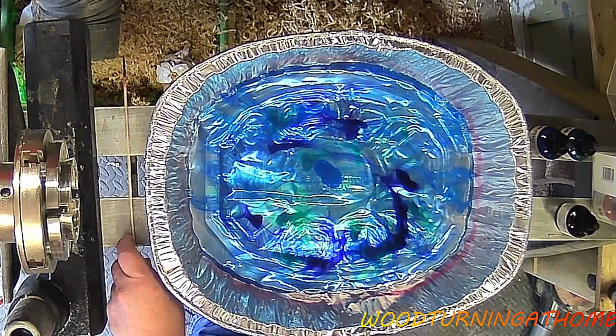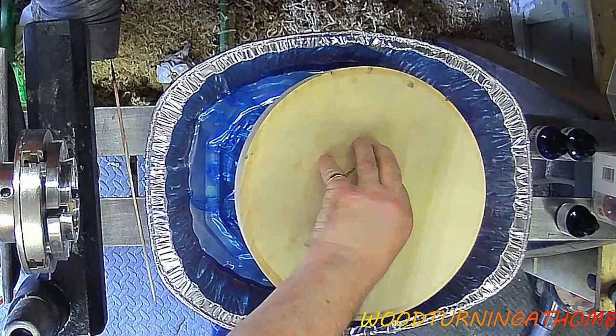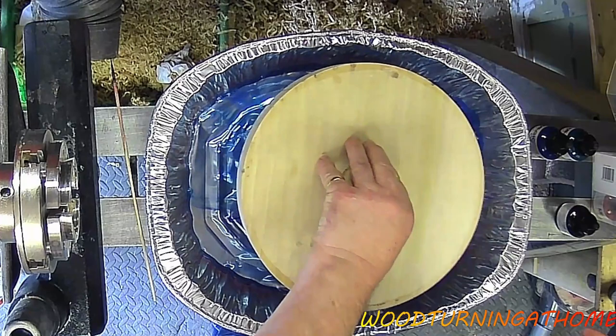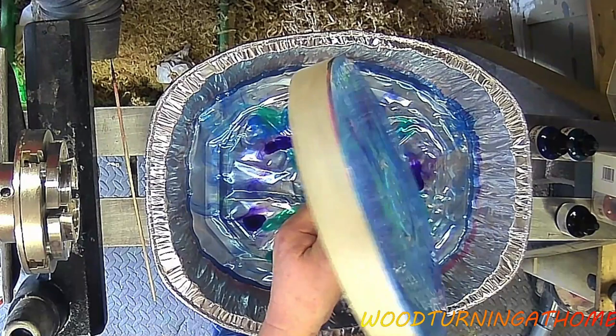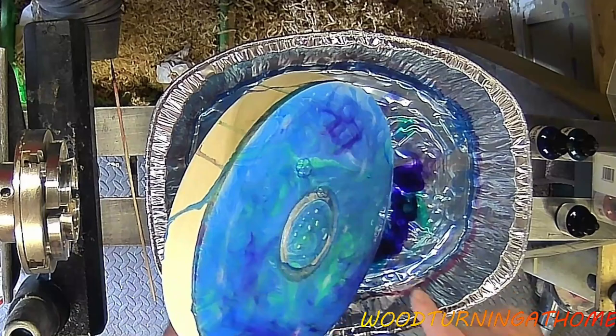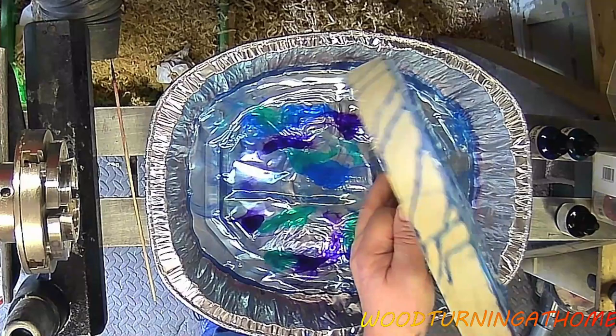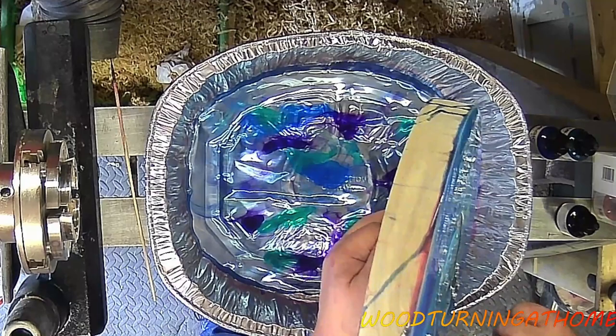Just get that one out of the way. Again, we're just going to hold it, and we're going to just dip it in. And I like that one more. It's nice colors on it. Now there's bubbles on it. I need to get those off. So I'm just going to maneuver this around to get any excess water off this and get these to run down a bit. I was able to burst those ones. Good.